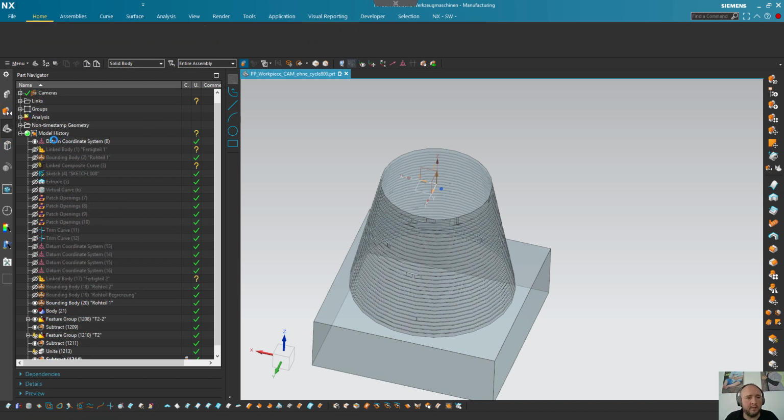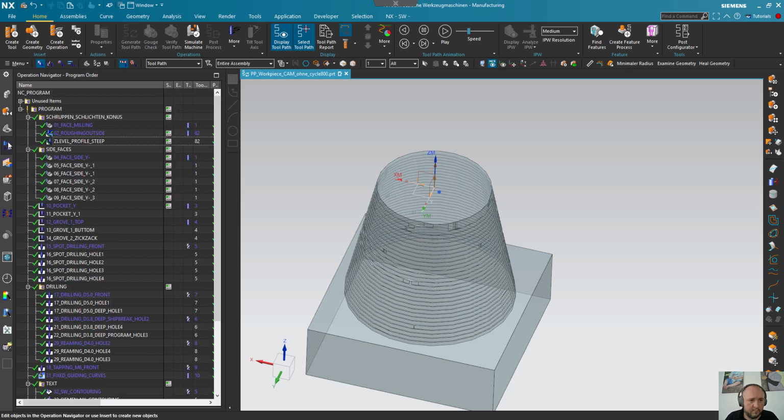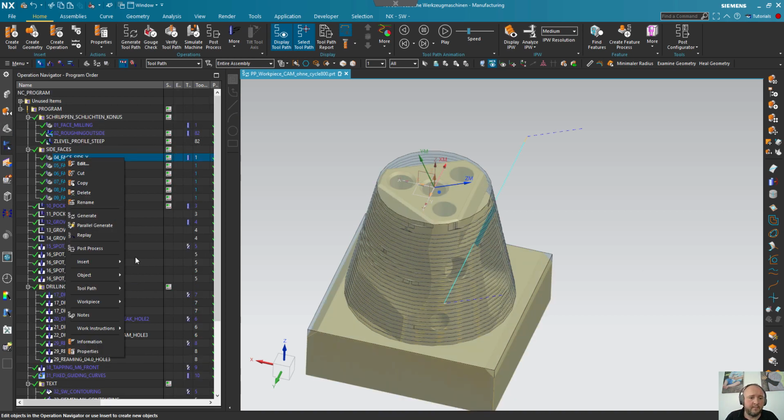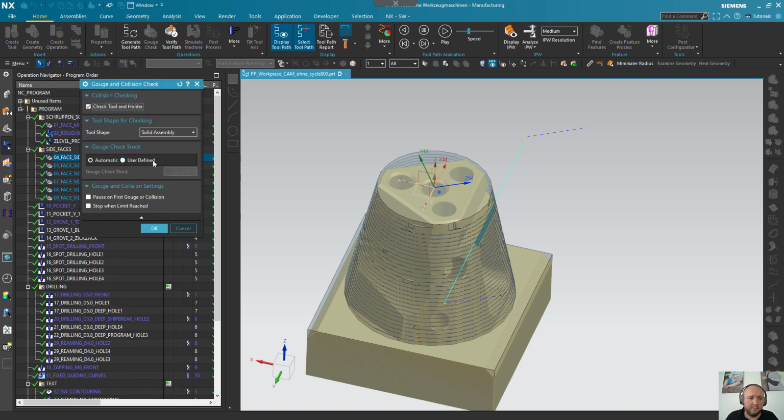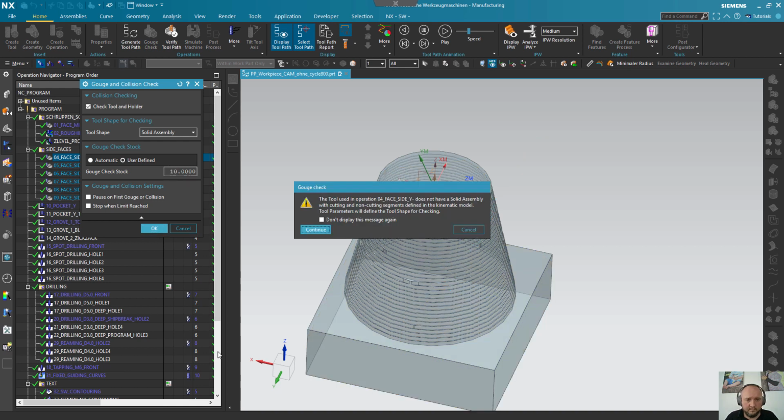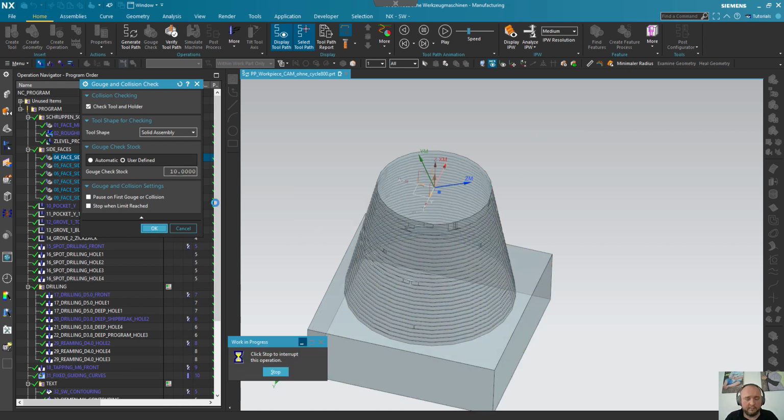So we can go ahead with all other operations you have. Say toolpath gouge check. Continue. See here.